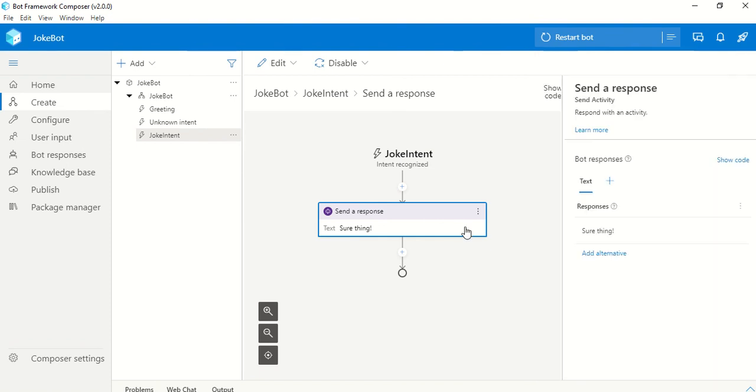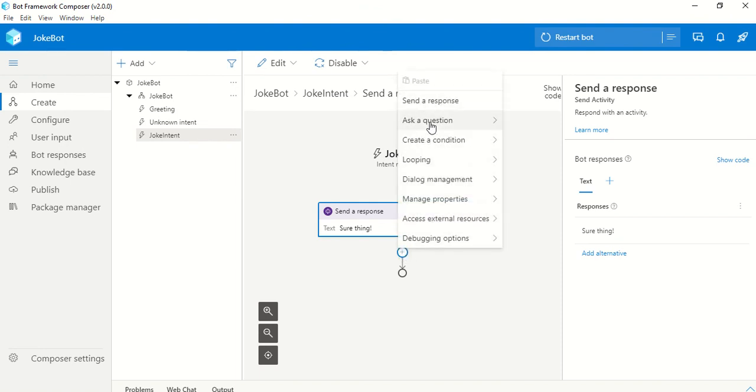So that's cool. Now next, there are a couple of ways in which a bot can actually send you a joke. You can either connect it to a database of jokes if you have one. You can build up a quick repository using Q&A, which is another offering from Microsoft, and you can connect to a Q&A within the Bot Framework Composer itself, which is another method. For today, we will be connecting it to an API. So let's see how to do that.